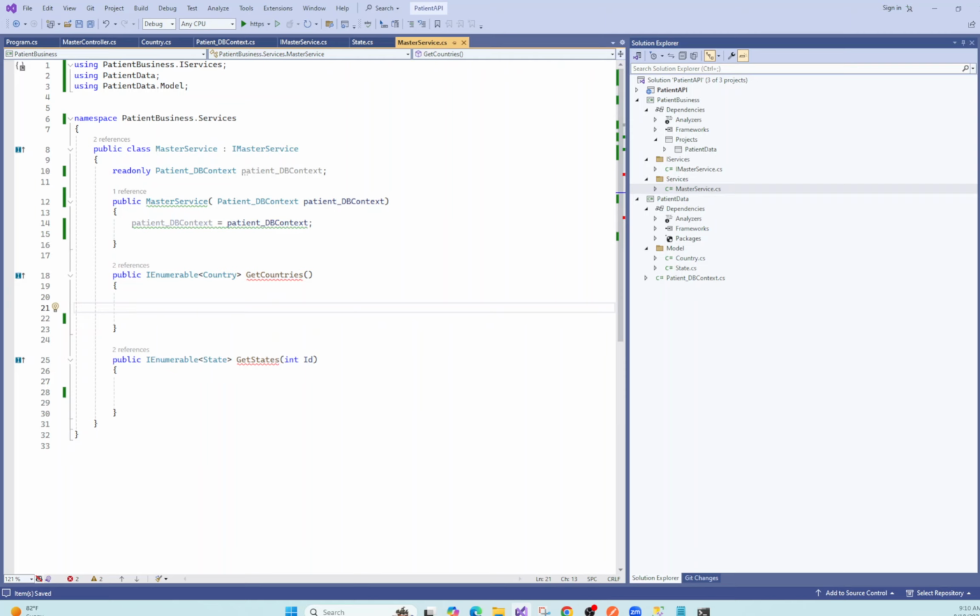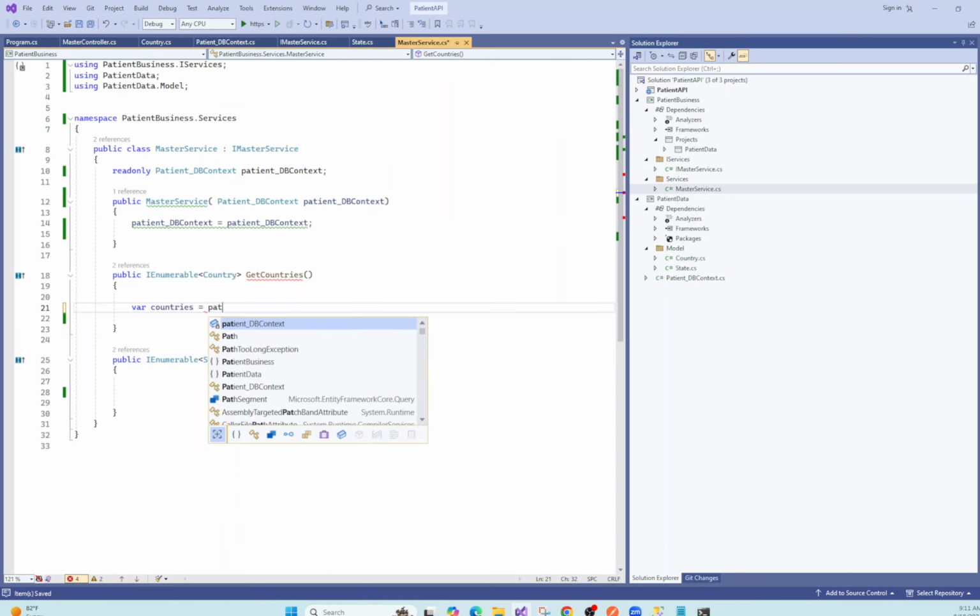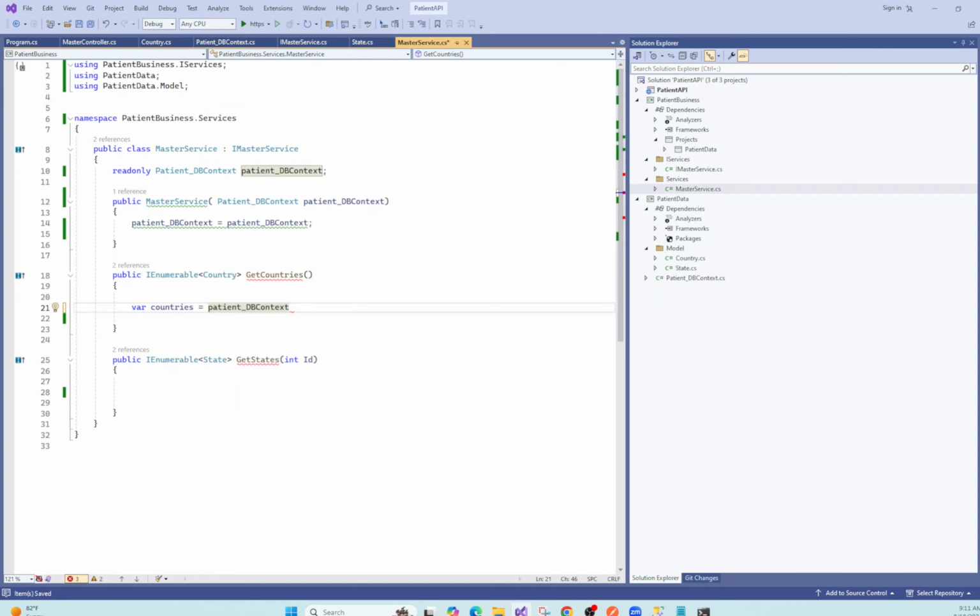So there are various ways. I'm going to use a LINQ query. So countries equal to patient DB context, from patient in patient context dot, we are getting the entire country list, right?